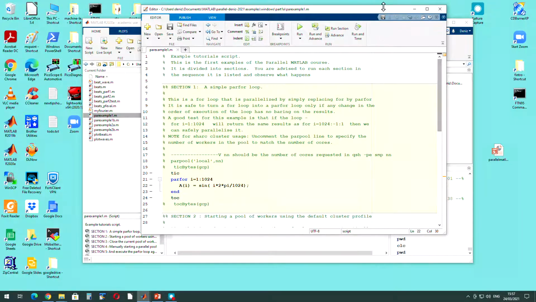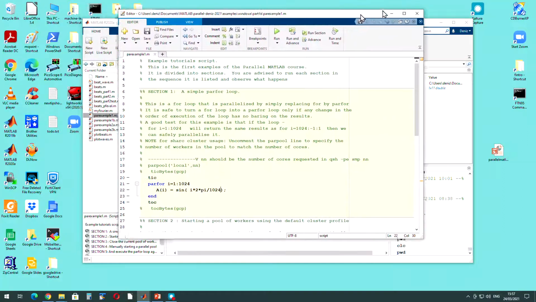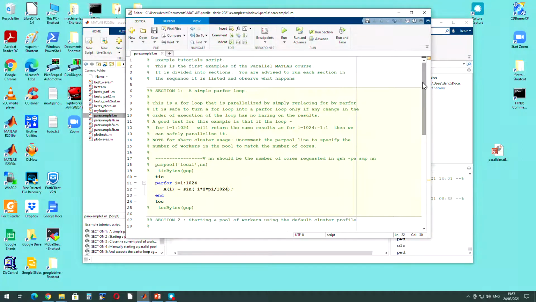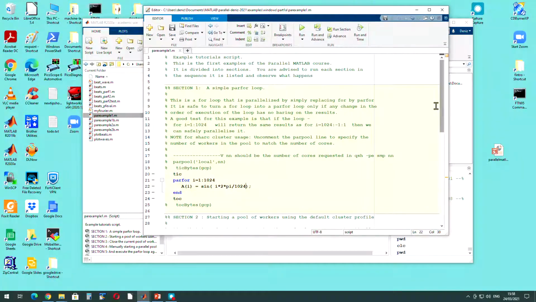There are ways of determining what type of pool you want, and you can configure your cluster profiles, but there's a default cluster profile. You don't really need to define anything as soon as you install MATLAB. If you don't, it will assume that you have a default cluster called local, and the number of workers in it is equivalent to the number of cores that is available on your computer.